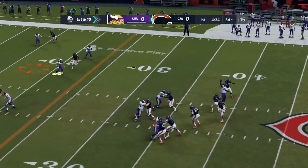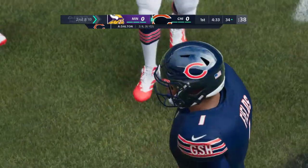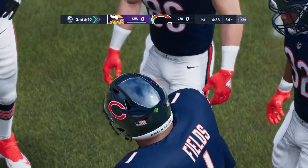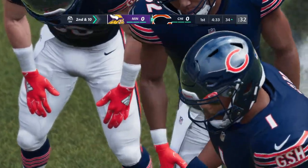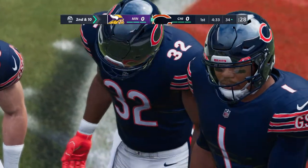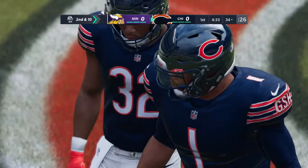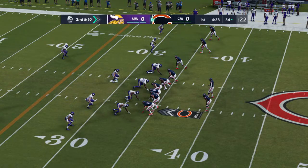Dalton sets up play action. Almost able to intercept it. That's one he would have liked to have held on to on this first drive. Instead, 2nd down. They've given up a few first downs on this drive, but getting the incompletion there, that should give them something to build on and maybe turn the tide. From the 34, they'll come to the line on 2nd and 10.